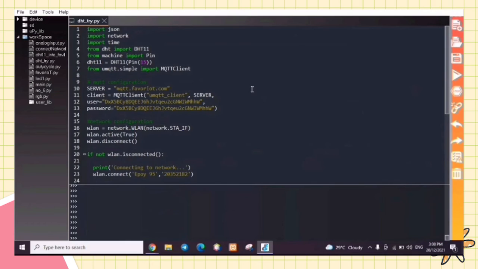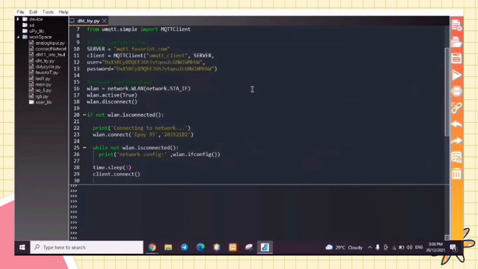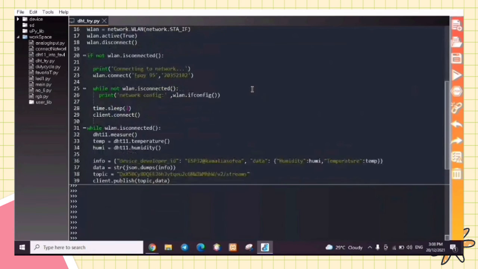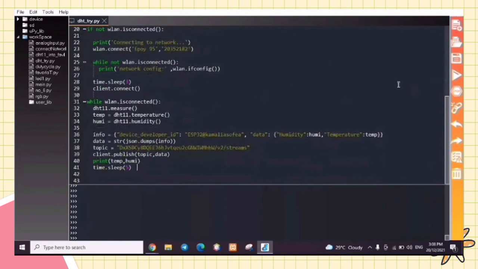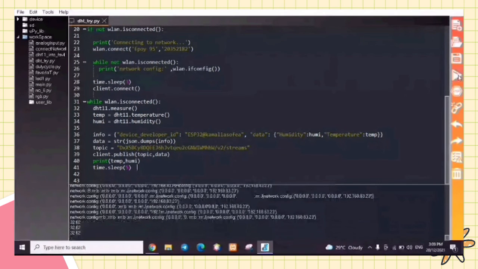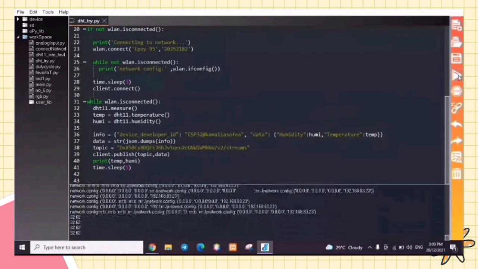After connecting the ESP32 into UPCraft, the code is written as shown. After we download and run the code, the network configuration, the humidity, and the temperature are shown as the output.